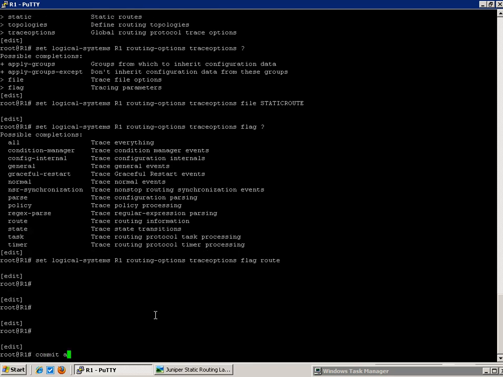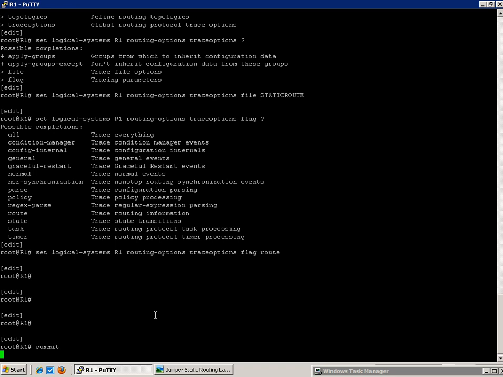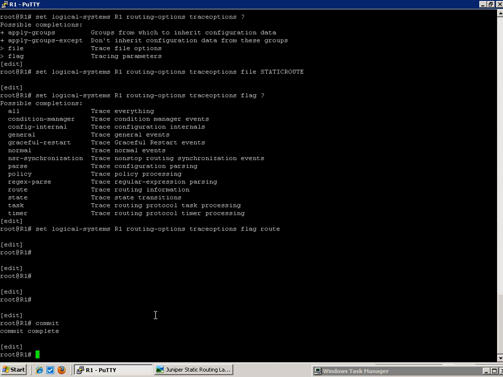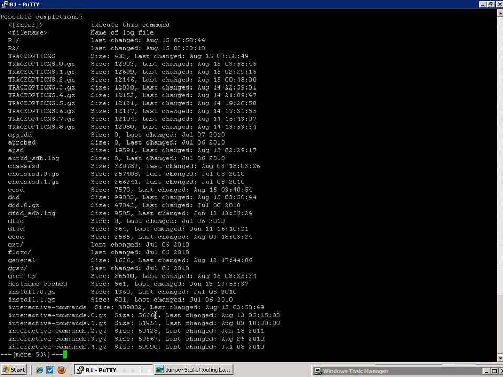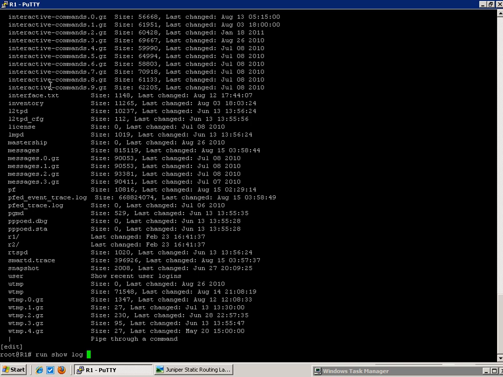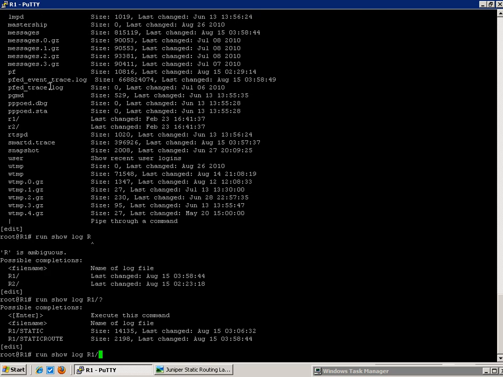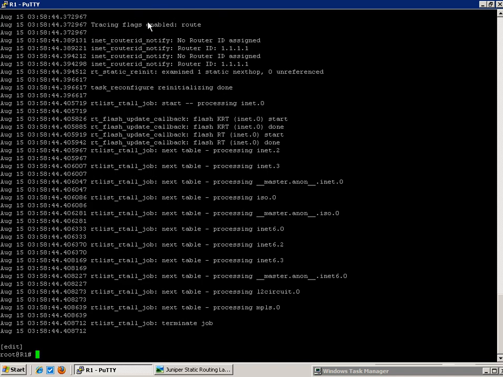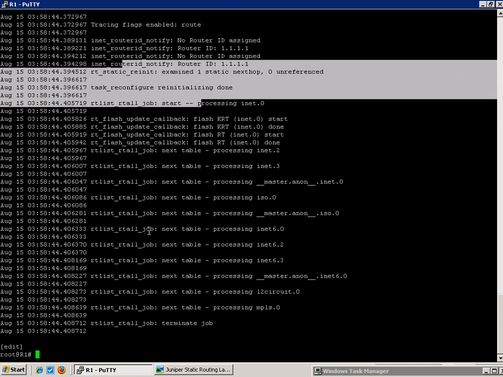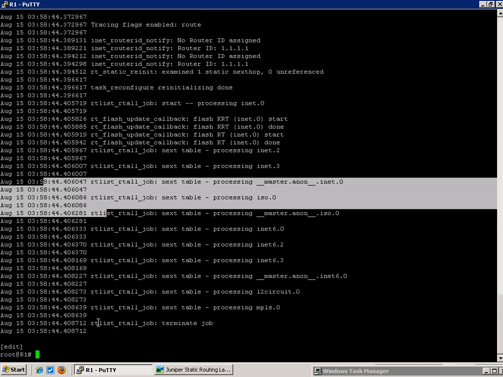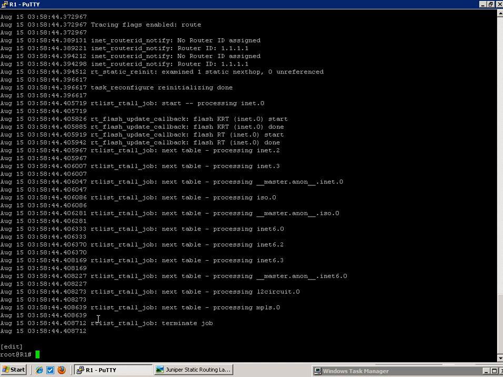We'll go ahead and commit this statement, and to view this trace option file, we'll just do the command run show log, and for a logical system we have to put in our logical system, which is R1, and then you can see we named it static route. So this is how we're going to look at our trace option file on the logical system named R1.